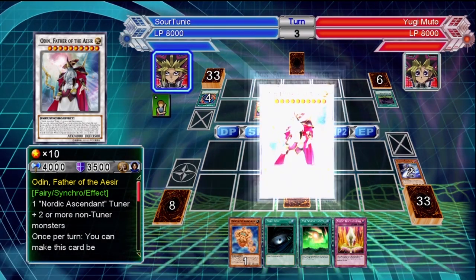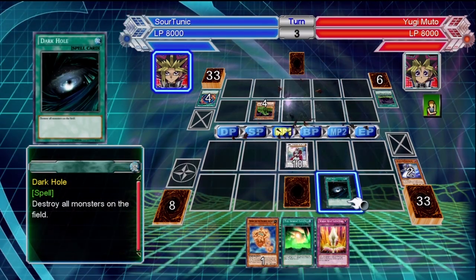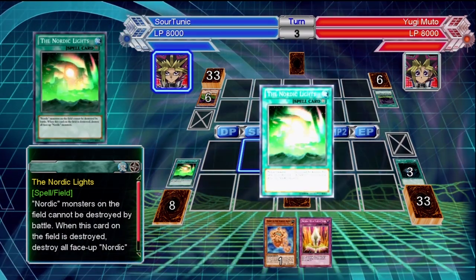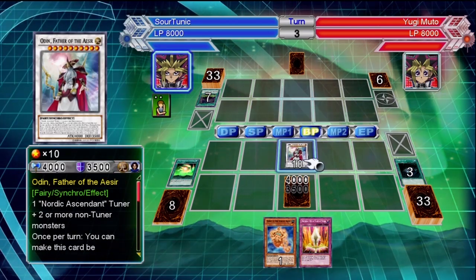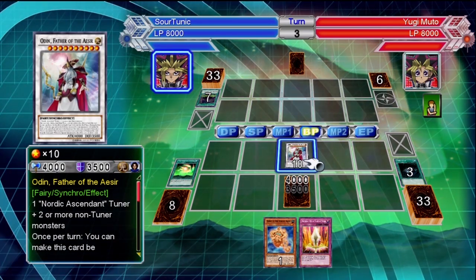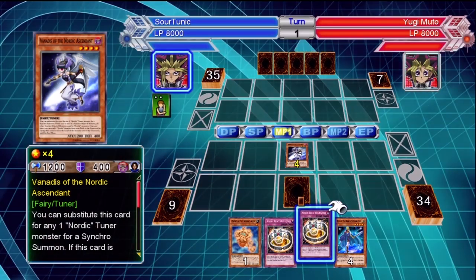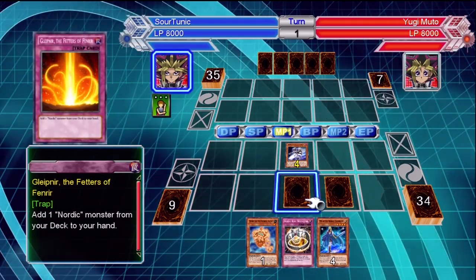In my opinion, Odin's probably going to be the best Synchro monster, just because of his effect. He makes it so that he is immune to all spell and trap cards. So there we go, you just saw it with the Dark Hole combination. It can be pretty crazy, as well as him having 4,000 attack points is pretty ridiculous. Odin, I think, is probably going to be your go-to. He should be the one that you summon first if you get the opportunity, but obviously there's not always a perfect time.